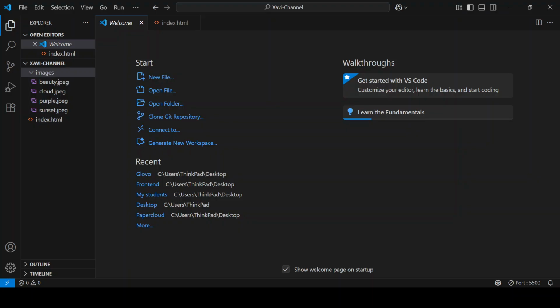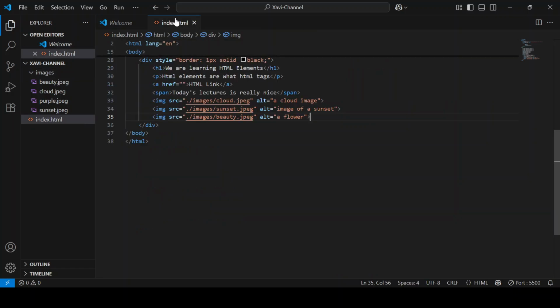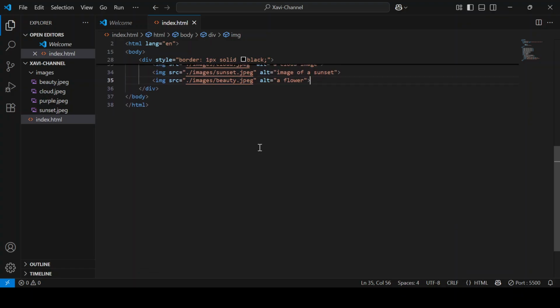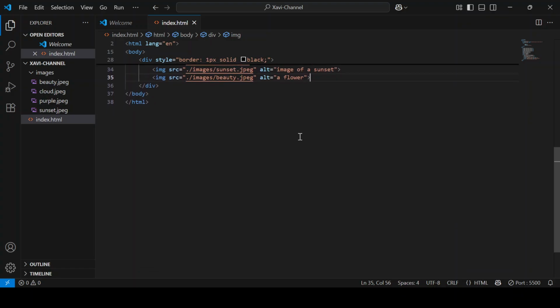So that takes us to the formatting elements or the formatting tags proper. Let's see the way they work. Let's open our HTML file. This is mine, index.html. Let's use another div for today.